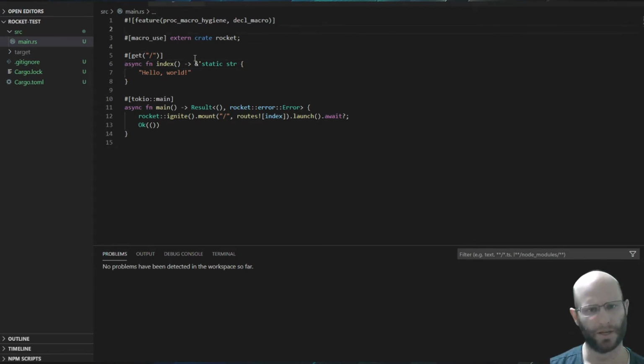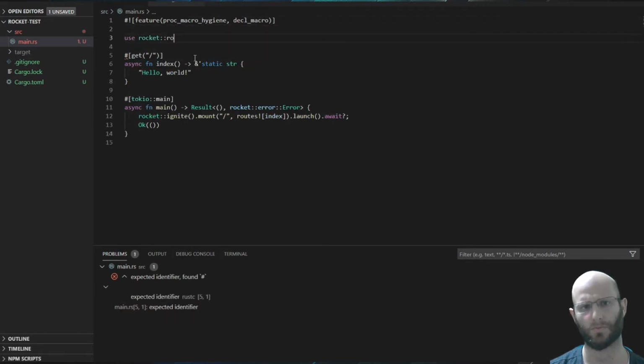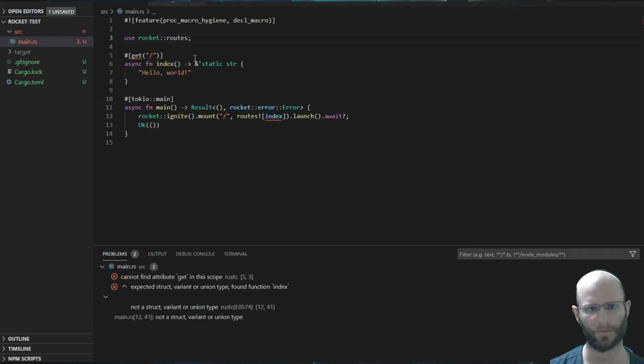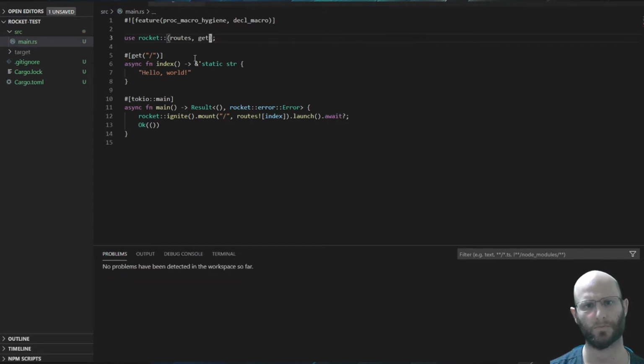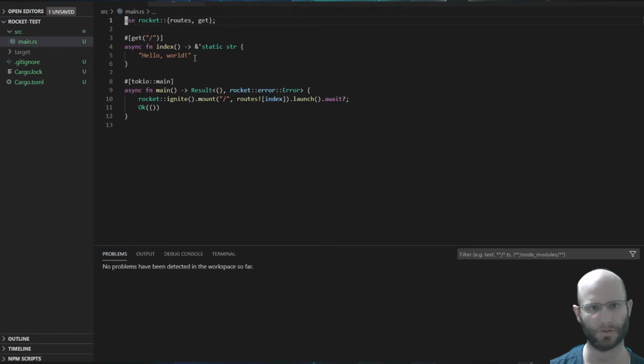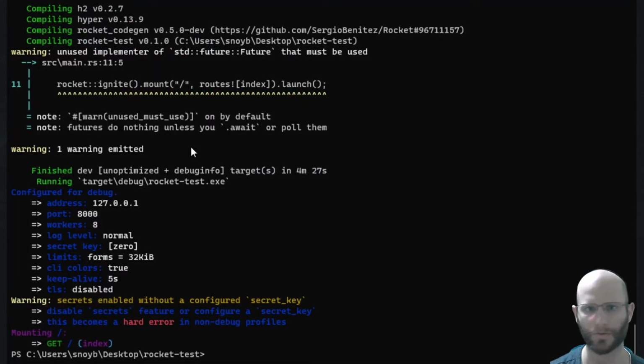Let's keep going with this. Can I turn that off? I didn't know that. Okay. Okay, that's nice. What about these features? Aha. Okay, so we're probably in good shape for using stable Rust.